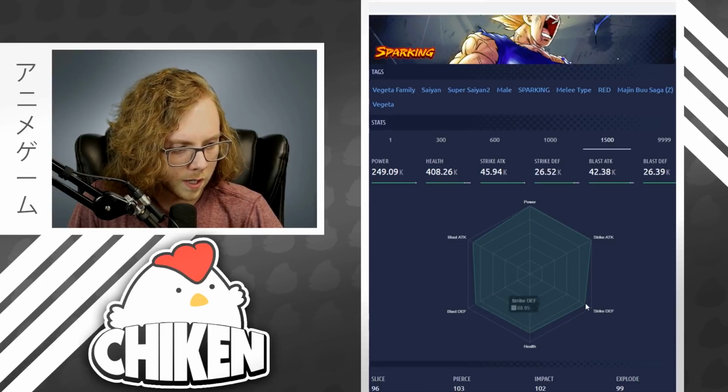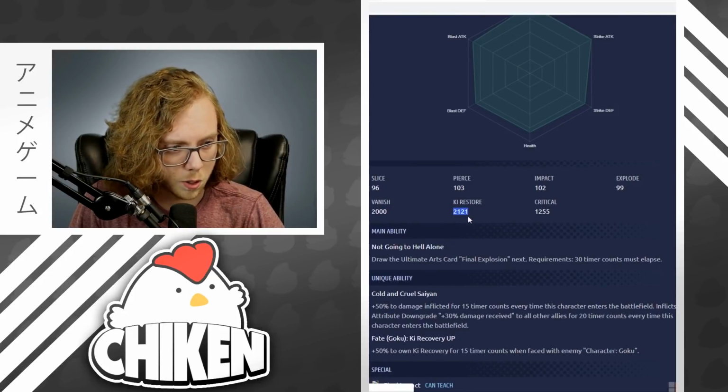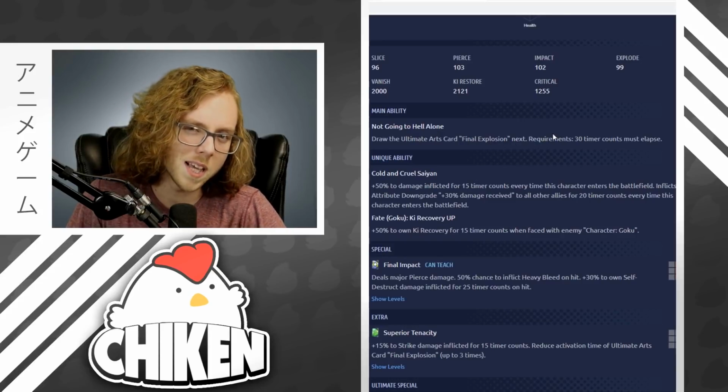A little bit more evened out than Super Saiyan 3 Goku there, but Ki Restore is going to be even less than Goku, but still really good. Critical, again, nothing to write home about. So we're going to look at his main ability. Draw the Ultimate Art card. Final Explosion. Now, this is the main thing you're looking at here.